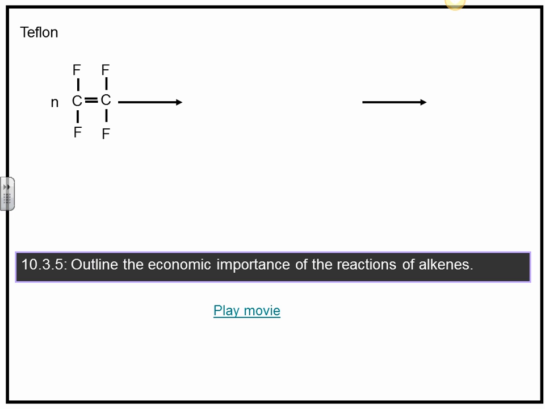So if we make a polymer of that, because it just won't react with anything, and make a long, long chain of it, and then stick that polymer onto a frying pan, for example, then you end up with non-stick frying pans. The surface of the frying pan has fluorine, fluorine, fluorine, fluorine all on the surface, and nothing can form a bond with it because those electrons are held pretty firmly. So things just slip off.